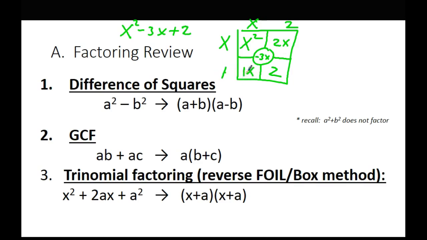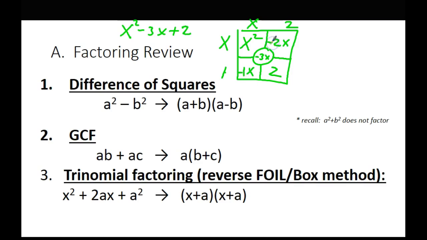And here's the thing, when you're doing factoring, it's really just a guess and check thing. You can't really be sure it works or not until the very end. Here's how you can be sure it works. These two combine to make the middle. So does 2x and 1x make negative 3x? Well, almost. They make positive 3x, right? But I can fix that if I make them both negative, right?